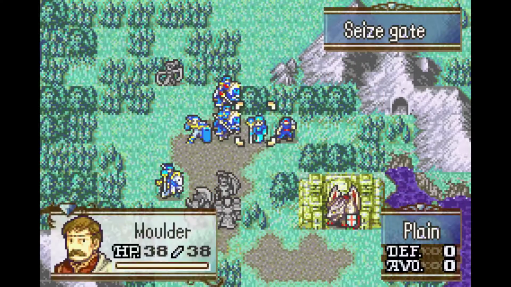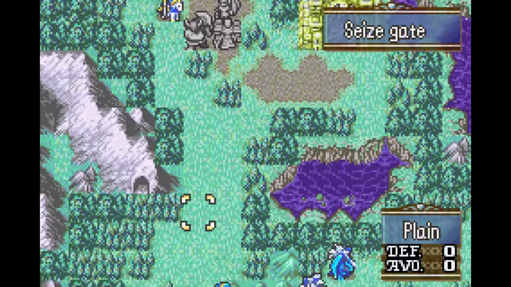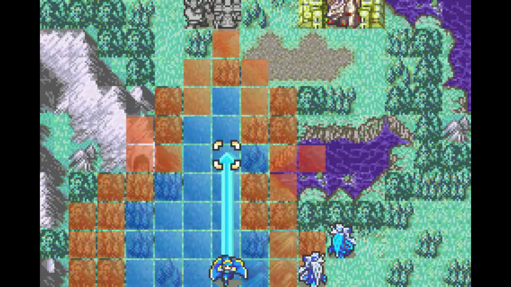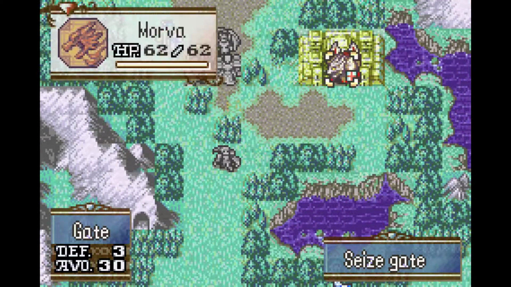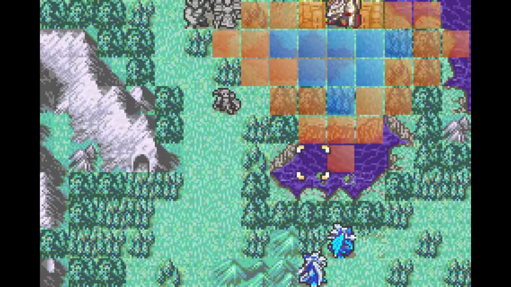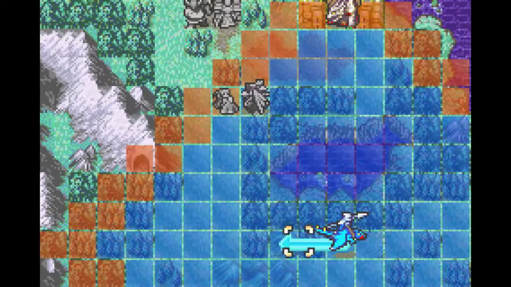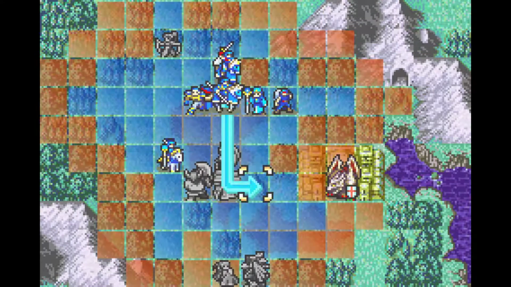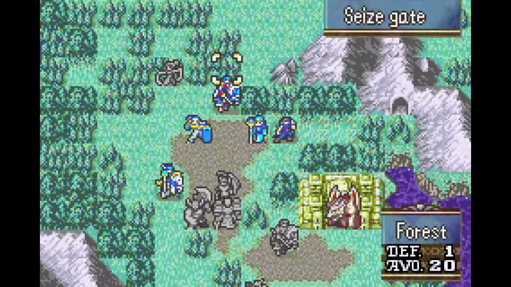I don't think there's anybody on my team with less than 17 speed except for Gilliam. Franz has got 20, Nami's got 17 exactly, Lute's got 18. Yeah, everybody on my team can double at Morva except for Gilliam. That's pretty funny. So obviously we know he doesn't move because he would have gone after La Rochelle by now. So we can kind of close in around him with impunity, which I'm going to do. We might have Ephraim and Erica deal the final blow to him if I'm being totally honest with you guys. One of the two of them.